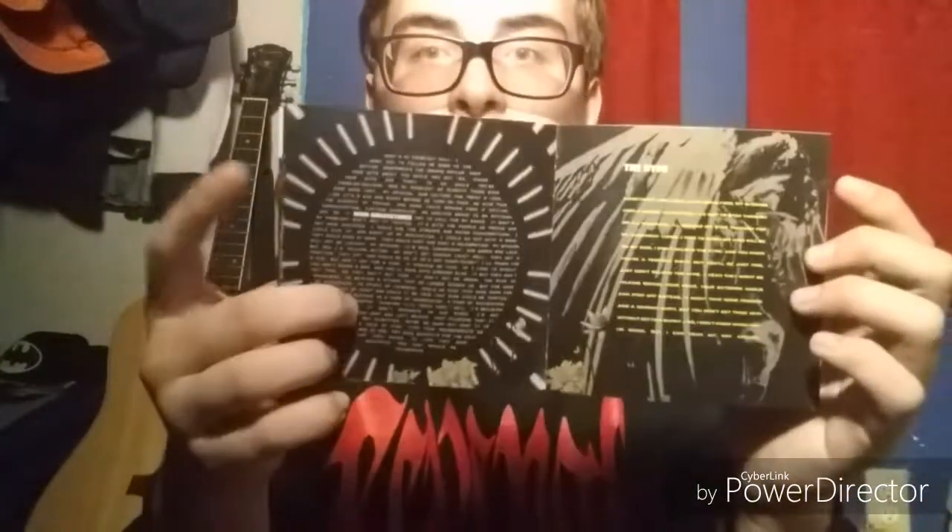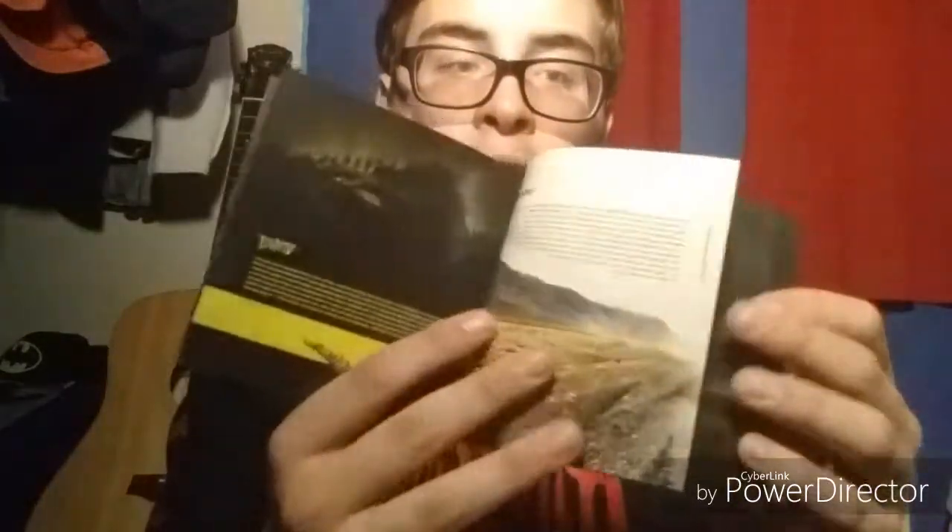Yo, look at this — that is freaking sick! And this looks very familiar too because this is the background for one of the audio sneakers in 'The Niners.' I want to go check out this pamphlet in the CD. Behind the CD tray it's very weird because on the back it doesn't show the song titles like it usually does. There's a second page — 'Neon Gravestones,' that's the demo, whatever — and there's Tyler and Josh. 'The Niners,' 'Cut My Lip,' 'Bandito' with the band-aid up there on the cliff, 'Pet Cheetah' — have not heard that song yet.